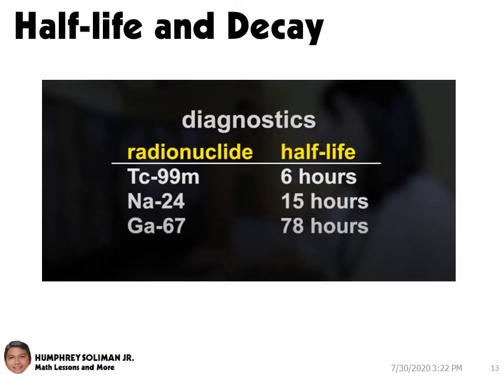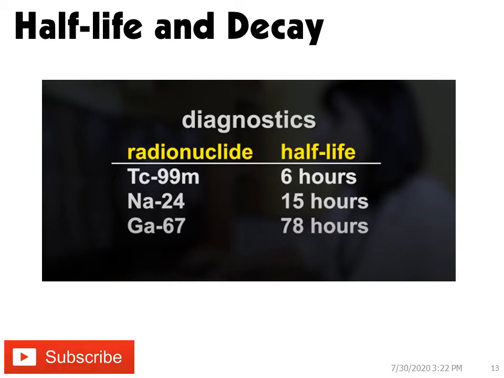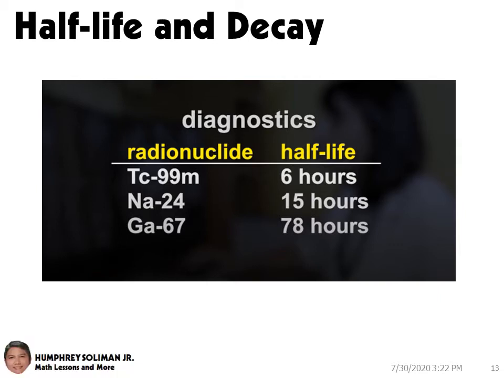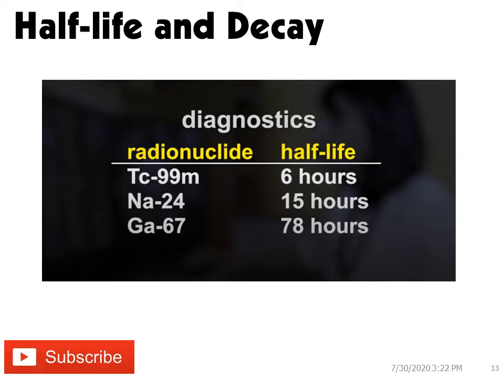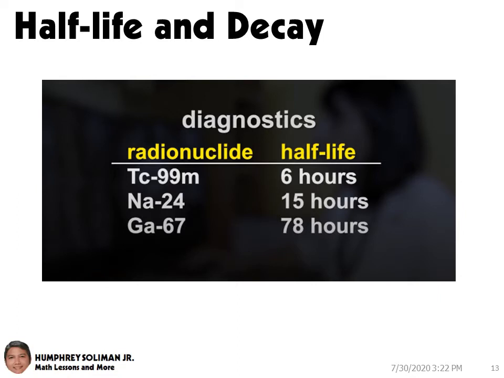Modeling exponential decay. Radioactive isotopes have many useful applications. In medicine, for example, cobalt-60 is extensively employed as a radiation source to arrest the development of cancer. Other radioactive isotopes are used as tracers for diagnostic purposes as well as in research on metabolic processes. Iodine-131 has proved effective in treating hyperthyroidism. Another medically important radioactive isotope is carbon-14, which is used in a breath test to detect the ulcer-causing bacteria Helicobacter pylori. Half-life, in radioactivity, is the interval of time required for one-half of the atomic nuclei of a radioactive sample to decay — change spontaneously into other nuclear species by emitting particles and energy — or equivalently, the time interval required for the number of disintegrations per second of a radioactive material to decrease by one-half.